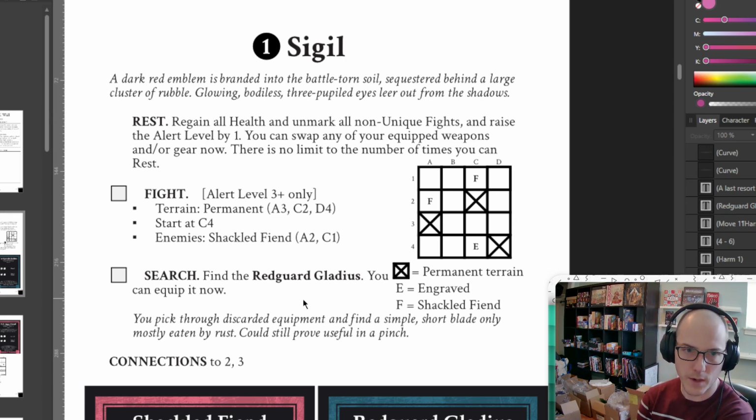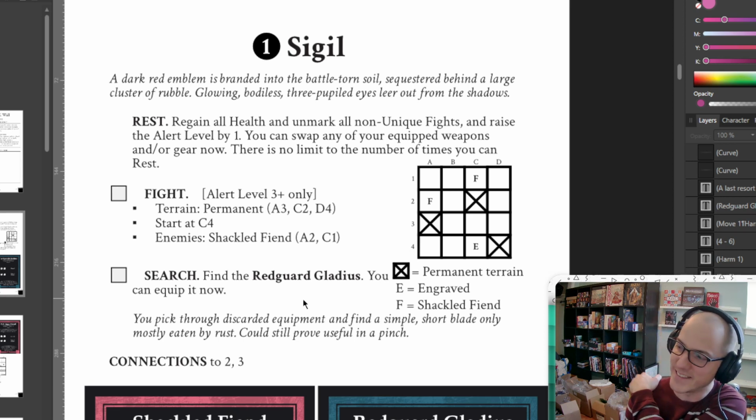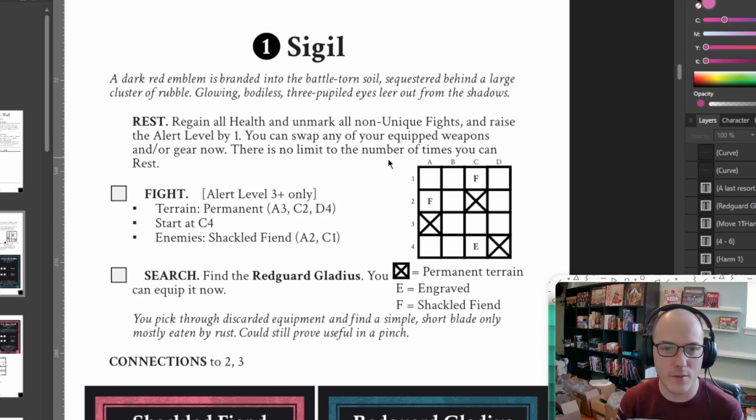Rest. So we can rest, and then regain all your stuff, unmarked, non-unique, and raise the alert level. Okay, so if you rest, you raise the alert level. And as a singular clock, it makes me spooked to ever have to raise it. You can swap any of your things. Yeah, the rest alert thing is genius.